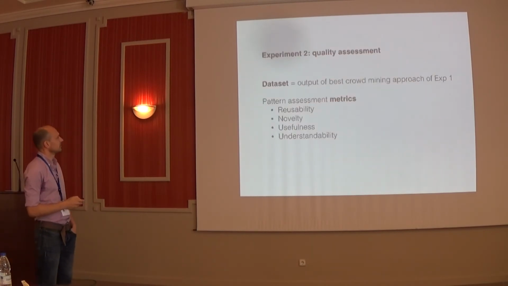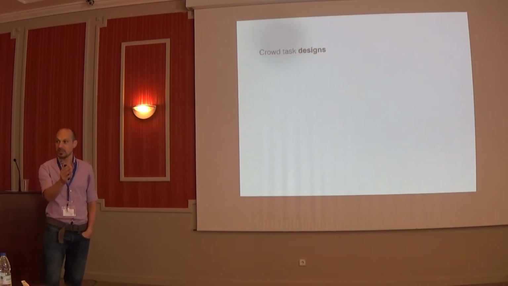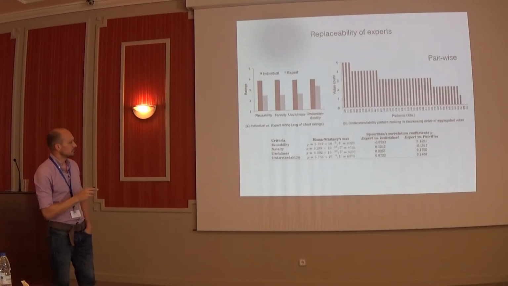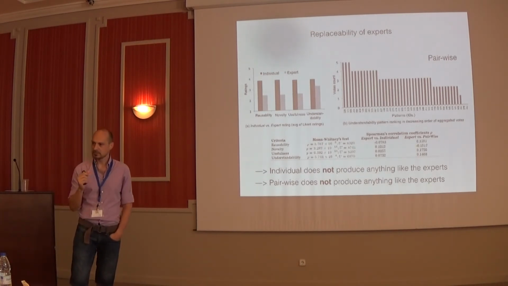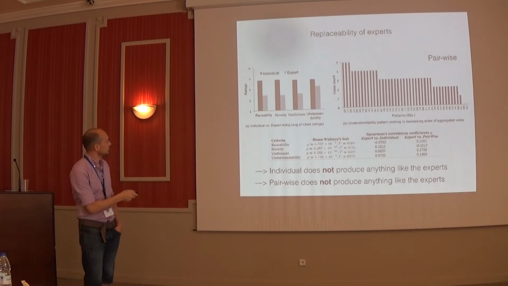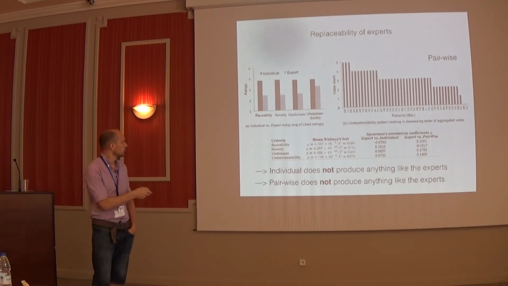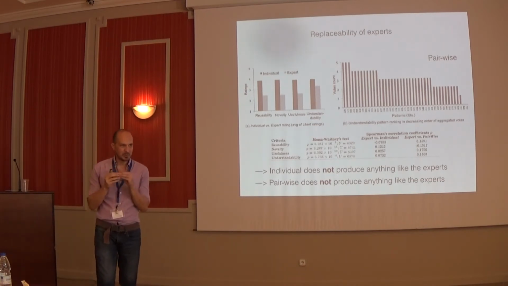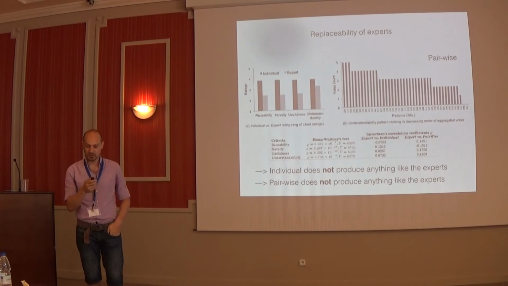Good. Quality assessment, let me be very fast, just to say, we did 2 experiments again. In the individual one, we asked people to just rate the pattern, and in the other one, we asked them to compare 2 patterns: which one is better? You don't need the numbers, just look here. We were not able to make an experiment where the crowd produced the ratings like our experts. So we rated each of the patterns ourselves, which is the gray bars here. Then we had different experiments with the crowd, and we were simply not able to make it. Perhaps it's our fault. We were not able to design a task that put the crowd in the condition to produce ratings like us. So in this case, we have to say we failed.